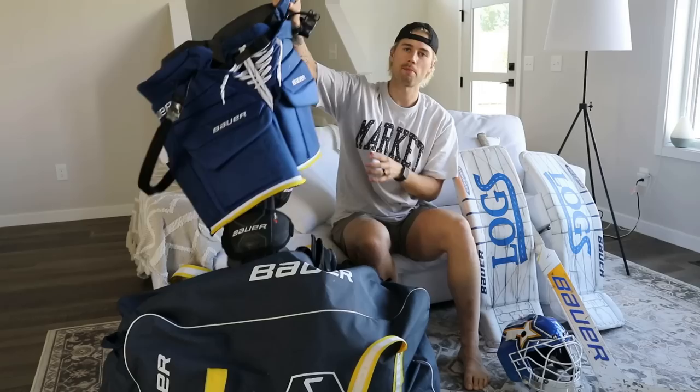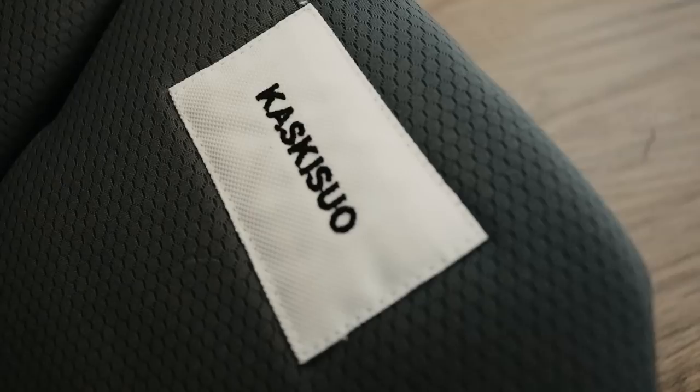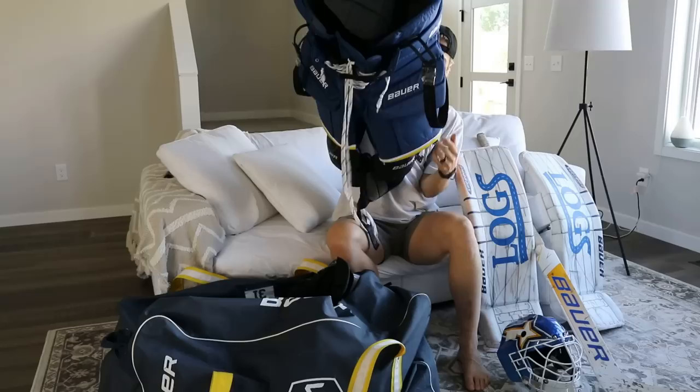Next up I'm going to grab my pants. These are the Bauer Pro Pants. I don't think there's any specific model name for the Pro Pants. I think I'm an XL in Europe with no added inches. One thing I do with my knee pads — I kind of tie them up so they're literally just hanging off from the pants and they don't slide down. They stay where I want them to stay. I tuck my chest in, so I've got these suspenders here.